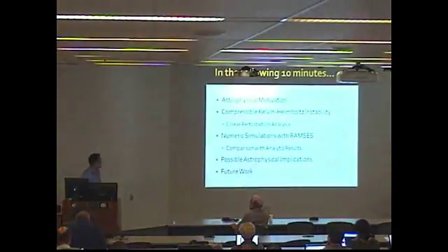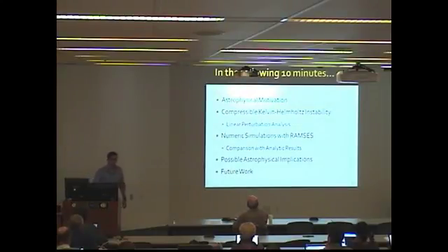Since I only have 10 minutes, I'll be very quick about compressible Kelvin-Helmholtz instability. The main things you need to know about tackling it using analysis and numeric simulations. We used RAMSES for this work. I'm going to compare the analysis with the simulations and then talk about some astrophysical implications.